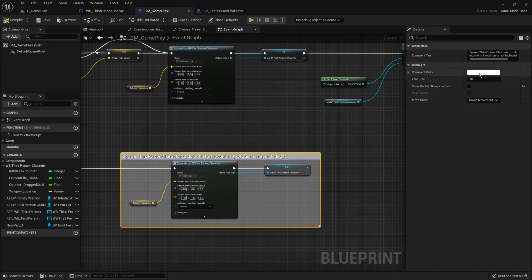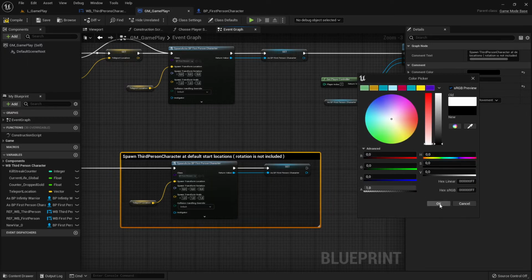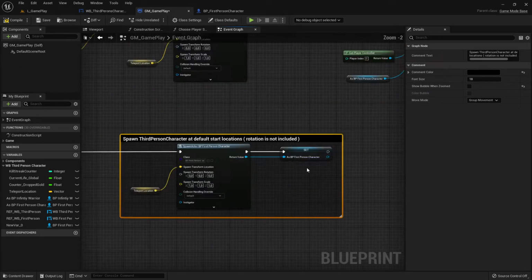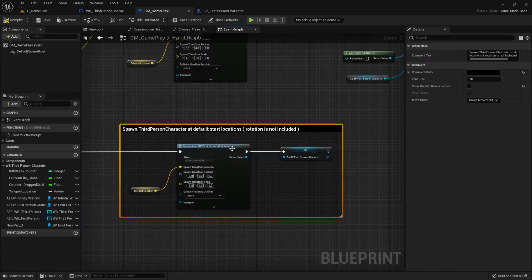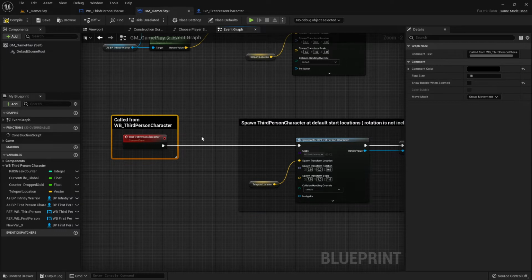These comments are very important later when you follow your code, so you see all the steps.